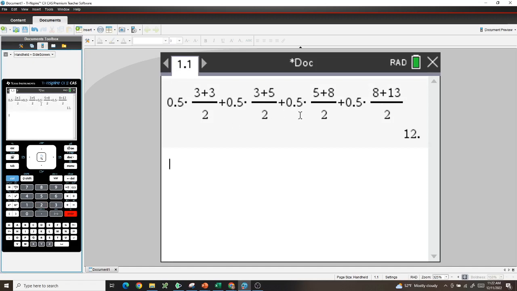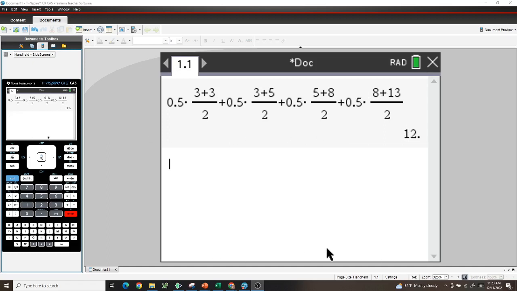If you're good with factoring, you could notice that you could factor out a 0.5 from everything, and you could also factor out a 2 from everything. 0.5 times 2 just cancels out to 1. So it's really just 3 plus, let's see, would that work? Oh, that's my fault. 0.5 and 3 don't cancel out to 1. 0.5, and then it's divided by 2. That actually makes 0.25 or 1/4. So 3 plus 3 is 6, plus 3 is 9, 14, 19, 27, 36, 35, 48, and then 48 divided by 4 is 12.